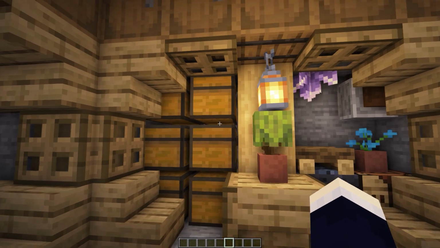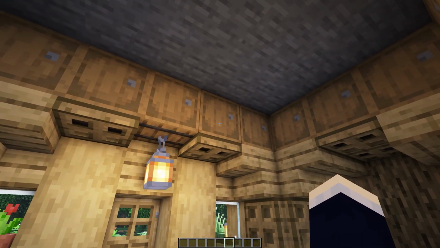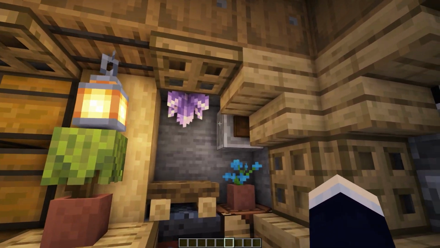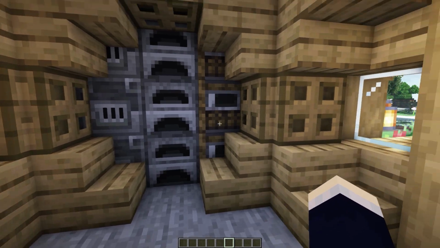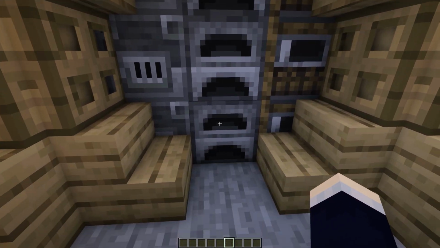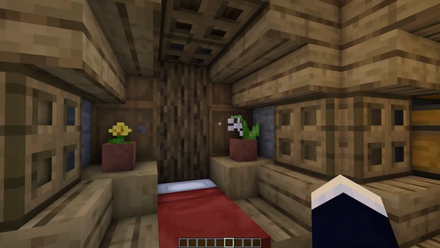So we have a bunch of storage here in some double chests, and then we have a lot of barrels across the entire roof. To the right of the chests, we have some crafting blocks here and just some decoration as well. To the right of that, we have a bunch of furnaces, and then behind the furnaces, we have the bedroom with, once again, some personal storage and some barrels.